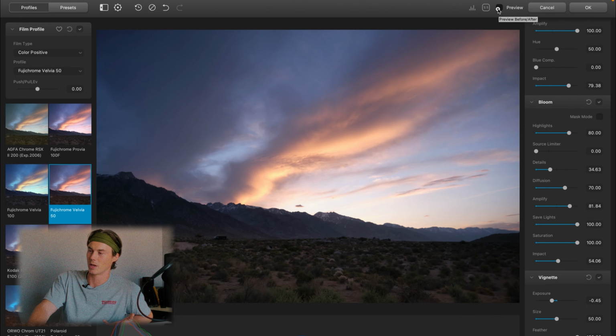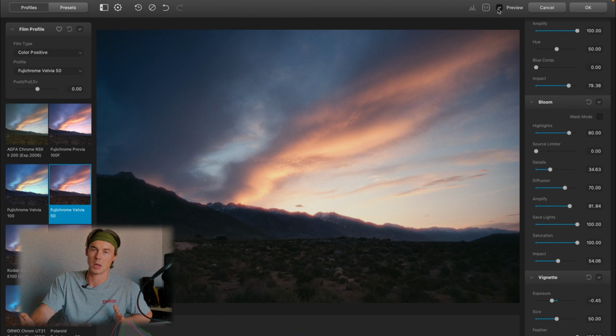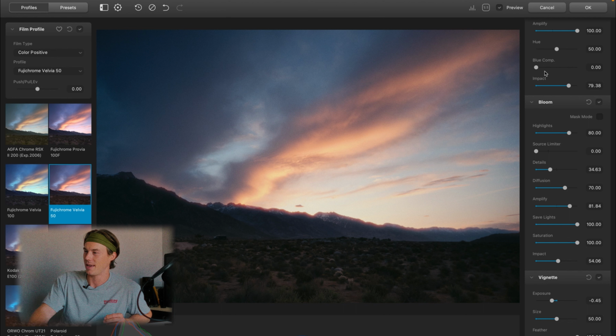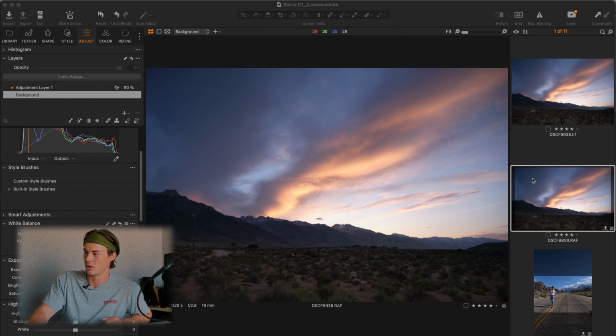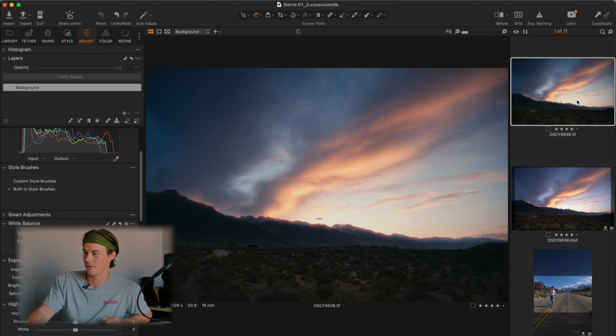So this was our original image, and this is what we came up with literally within, what was it, like a minute, 2 minutes? I'm not sure. Depends on how I edit this. No, but seriously, it took us, what, a minute or two? Really, really cool and really powerful tool, in my opinion. And then, yeah, if we hit OK, we get thrown back into Capture One, and we're gonna have our TIFF image up here. And then all that's left to do is to hit export. And there you have it.